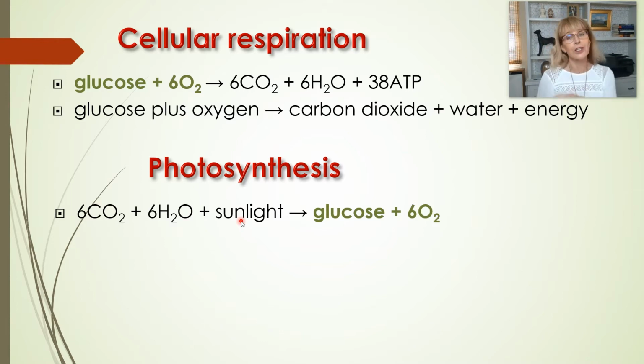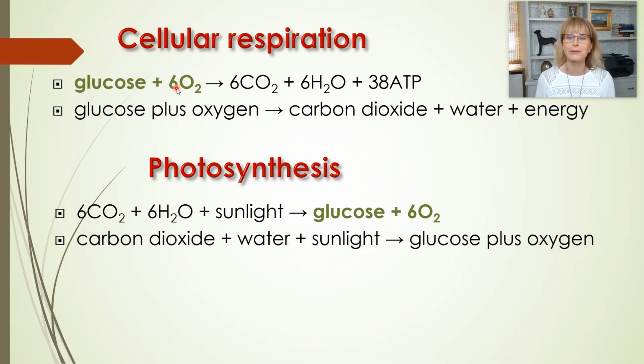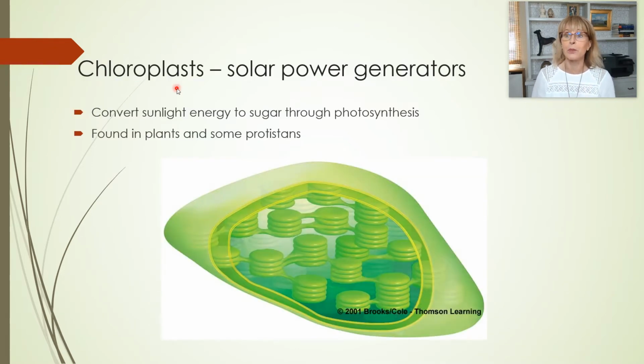Now, the energy is in a different form. The energy in sunlight is in the form of electromagnetic waves. The energy that's in ATP is much more usable for most cells, and it is in the form of chemical energy. But do you see how the end point of cellular respiration ends up being the starting point for photosynthesis? And the end point of photosynthesis ends up being the starting point of cellular respiration. They're like the flips of each other. We're going to talk about this in more detail.